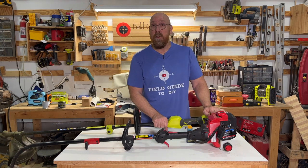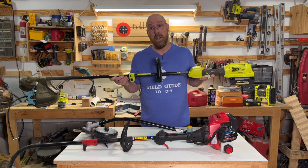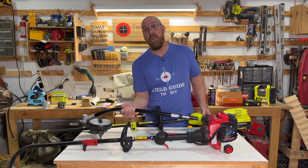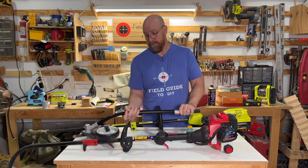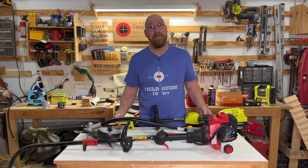These are just a few things that you have to take into consideration when shopping for a string trimmer — gas or electric. As an added footnote, my battery-powered string trimmer is not just a string trimmer; it's the Ryobi Expand-It series, so in addition to being a string trimmer, it's also an edger and a mulcher. To find out more details about the Expand-It series from Ryobi, click the image on your screen right now. Thank you.